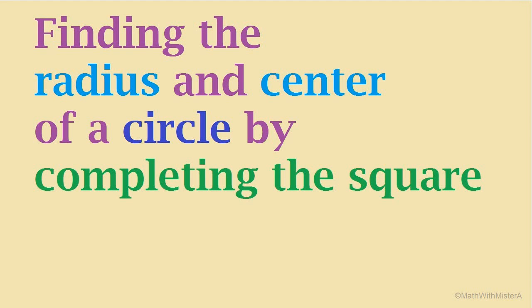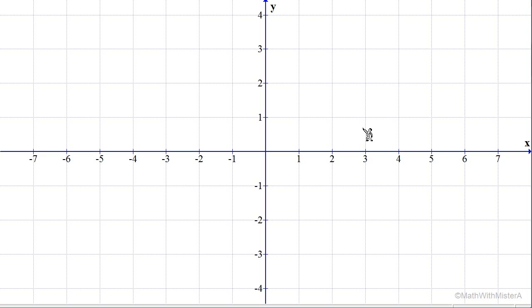This video is about finding the radius and center of a circle by completing the square. Let's start with a recap about how we can see the equation of a circle. A circle starts by picking some point to be the center. We'll choose the point right at the origin.